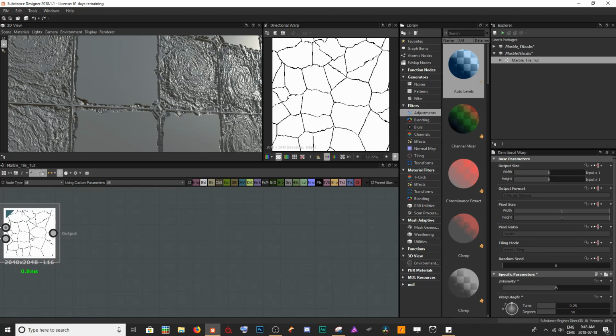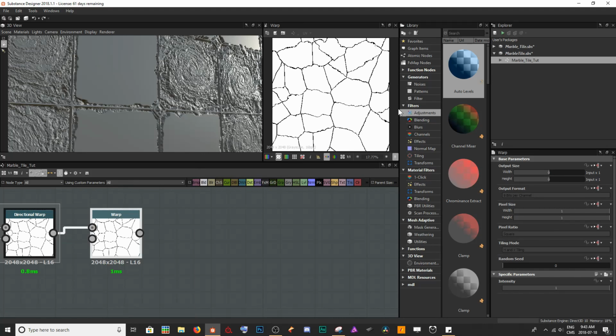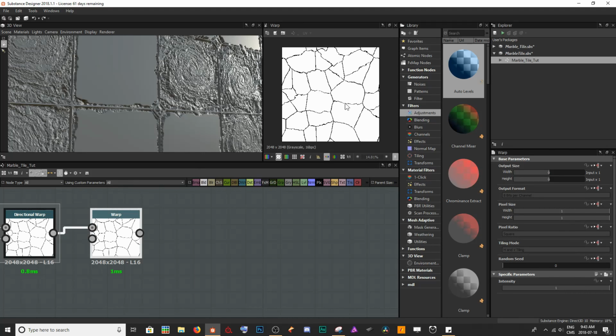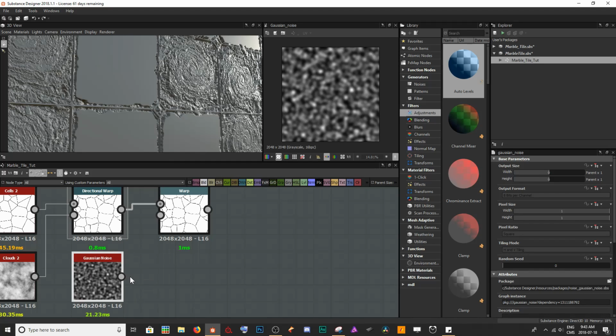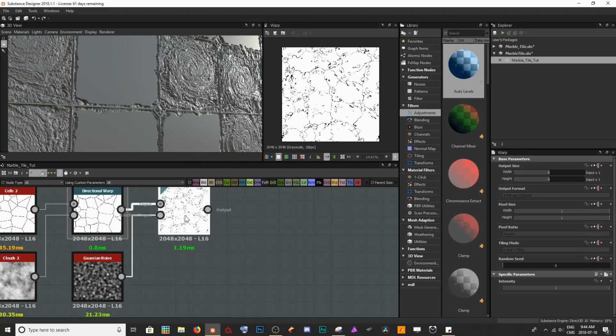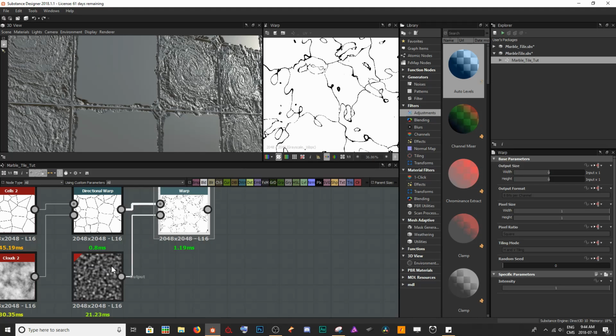And I'm going to go ahead and warp this again to give us a little bit more variation in the larger cells of our material, not just the edges. So I'm going to add a Gaussian noise and plug this into our gradient input. And you can see that our noise is a little bit too small.